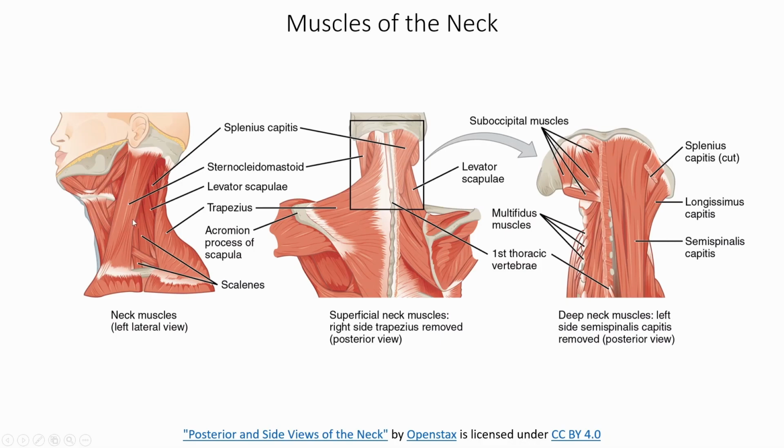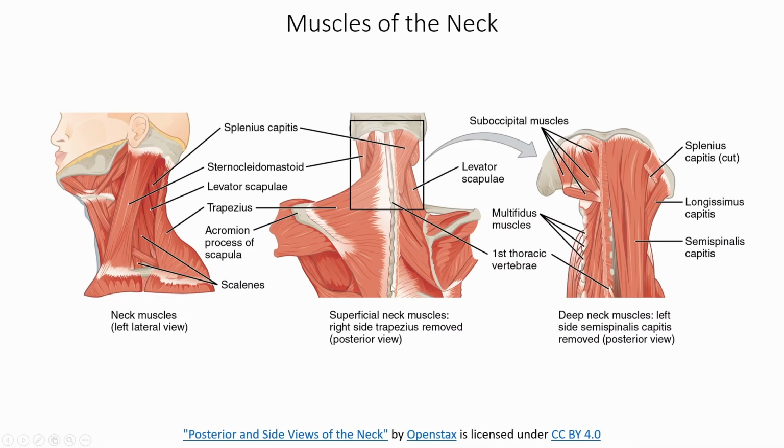The levator scapulae, levator, remember levator tells us an action, that tells us we're raising something. Scapulae, we think scapula, so this is going to help us raise, right, the scapula, the shoulder blade. The trapezius is this big, like triangular piece, and there'd be another one on this side.